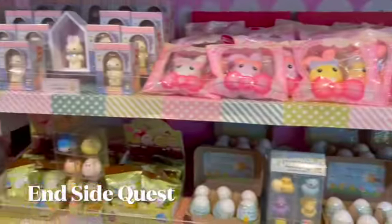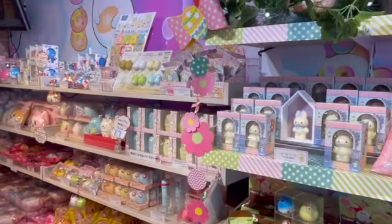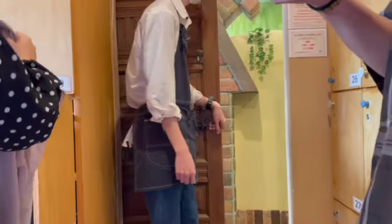Everything's so squishy. Yeah, we found it. Okay, this is our little booth.